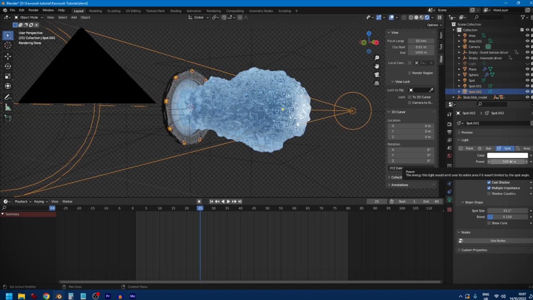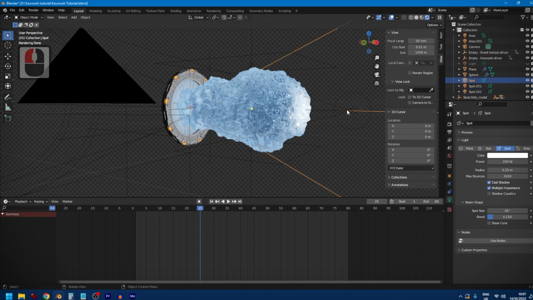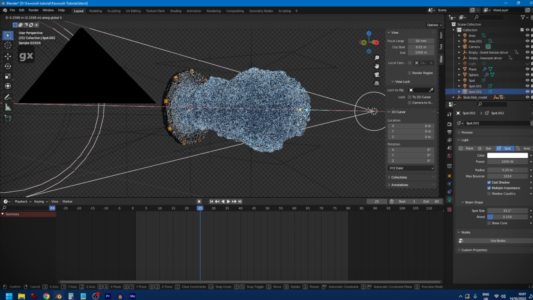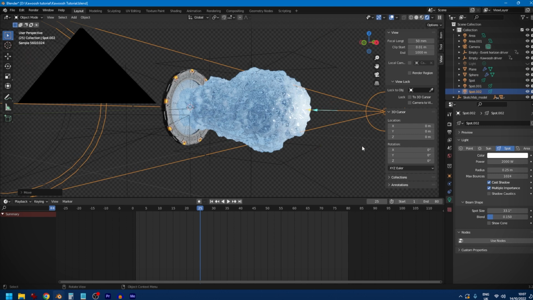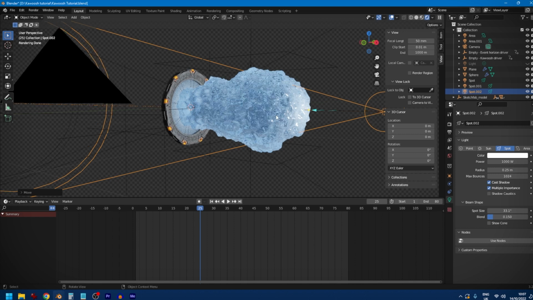I'm going to turn up the intensity of this light, see what happens, maybe to about 2000. Maybe just move it a little bit further. Turn that down a little bit more, that was too bright. One thing I am going to try, if you know the angle that you're going to be seeing the Stargate from, we can shine lights through it. It doesn't have to be symmetrically placed.